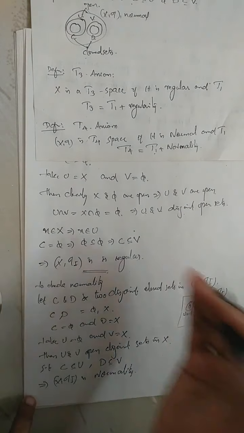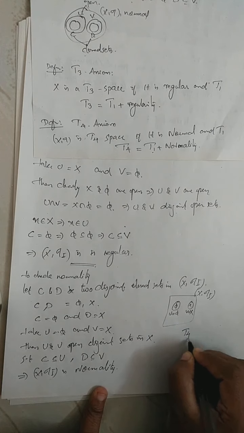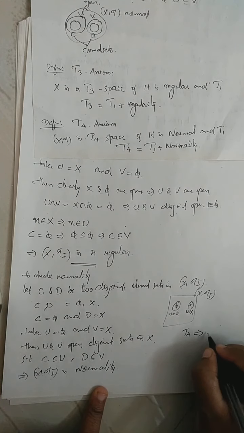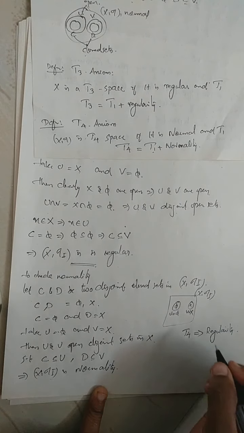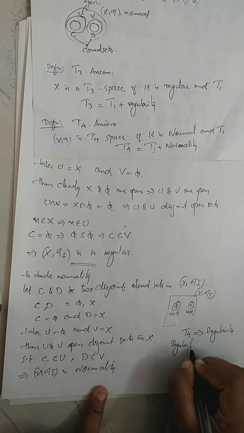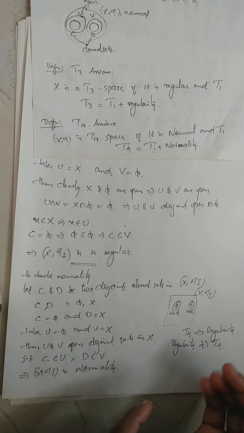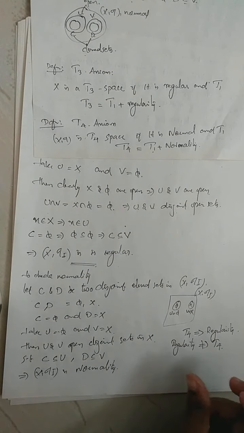Right? So by this example, I can say that a T3 space always implies regularity because T3 is regular plus T1, right? So if it is T3, it will definitely be regular. But regularity doesn't imply T3 because T1 must be true for such spaces. There is a missing term, which is T1. Only with T1 as well will it be T3. So in order to get T3, we must want the T1 axiom.